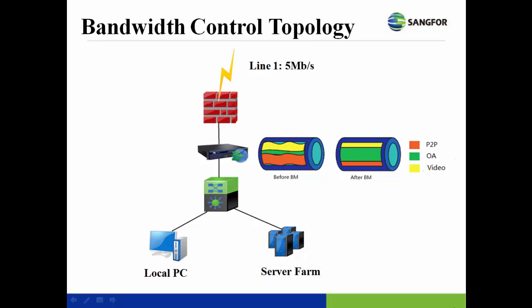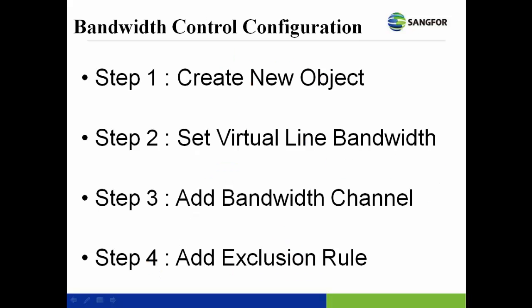It is recommended that users set up the bandwidth control to limit all that entertainment traffic to around 20% of the maximum bandwidth. After that, set up all the remaining bandwidth for other usage and enhance the experience in online access. Here is a list of steps we have to follow to configure the bandwidth control.